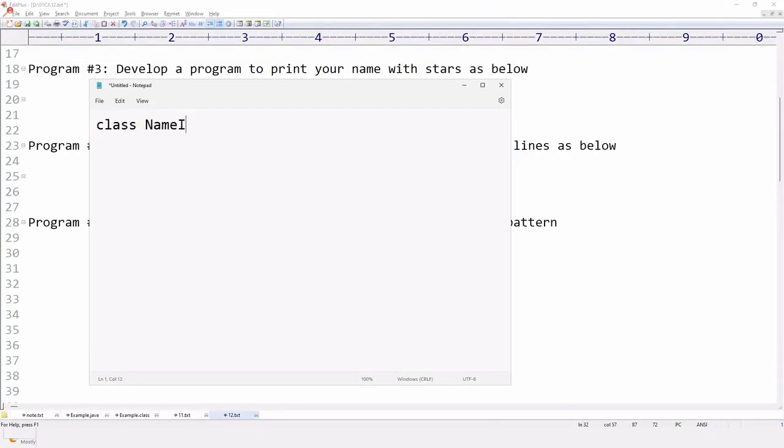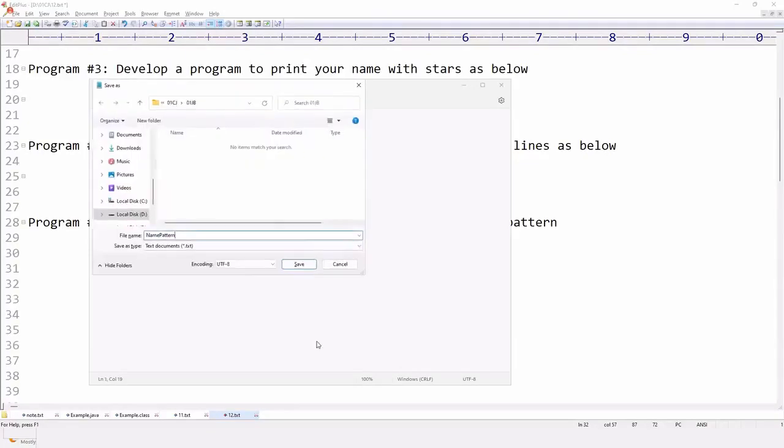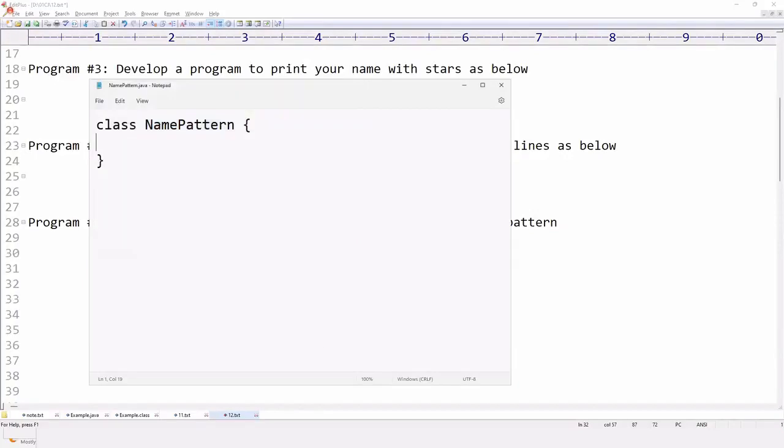Name pattern. Simply name pattern. Copy, paste, dot java. Then here what do you write? public static void main of String array, open bracket, closed bracket. Here what do you write?